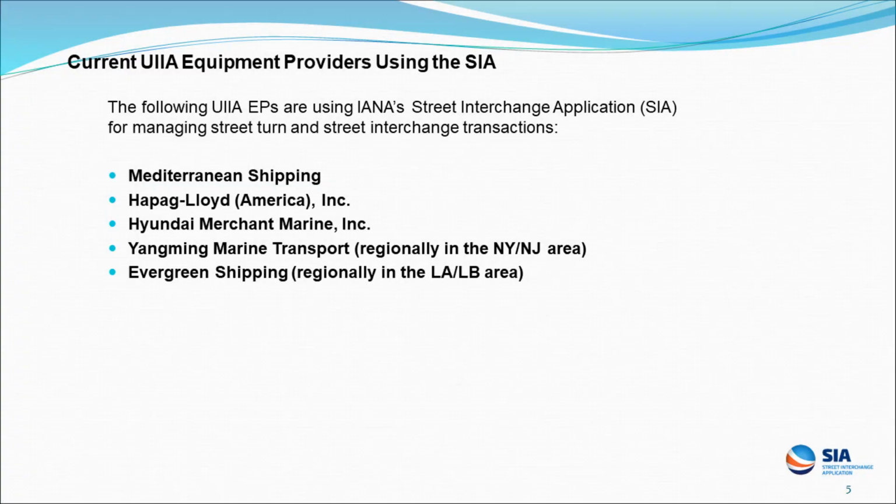The next slide here just shows the equipment providers that are currently using the street interchange application, which are Med Shipping, Hapag-Lloyd, Hyundai, and then Yang Ming, and recently Evergreen is also using the application now. Both Yang Ming and Evergreen are using it on a regional basis. Yang Ming's using it in the New York, New Jersey area, and Evergreen is using it in the LA and Long Beach area. So hopefully those 2 equipment providers will elect to expand that use to other regions, but for right now they're keeping it within those specific regions.